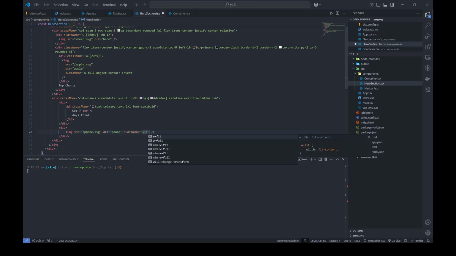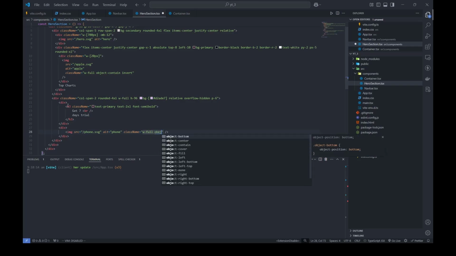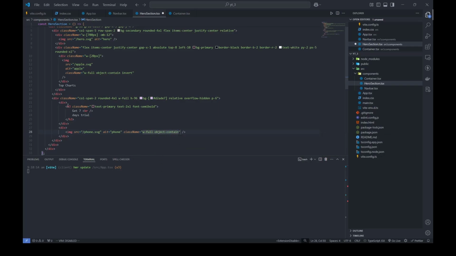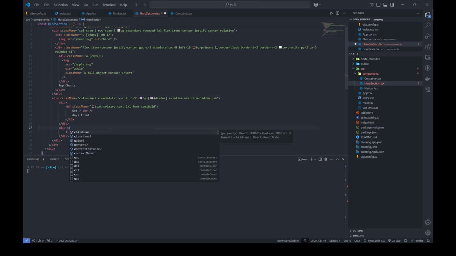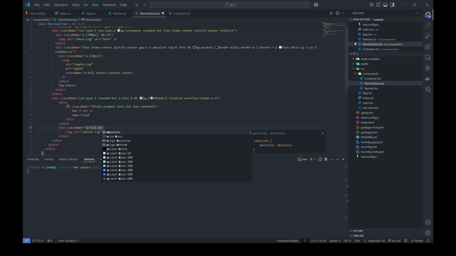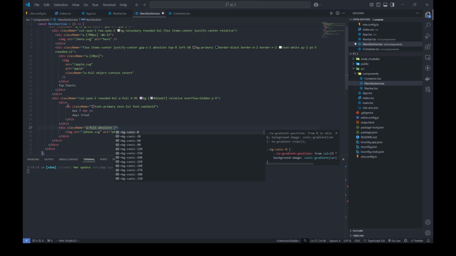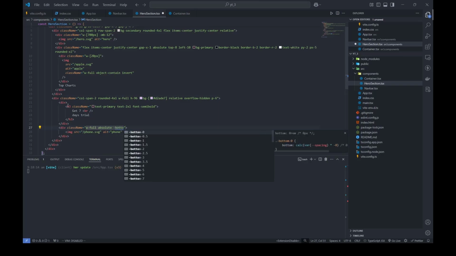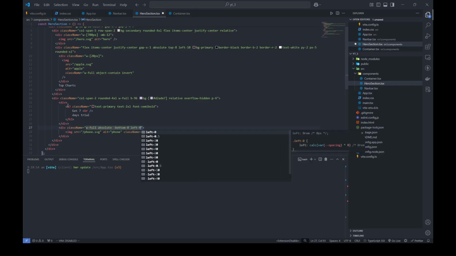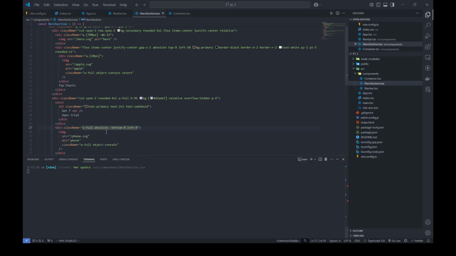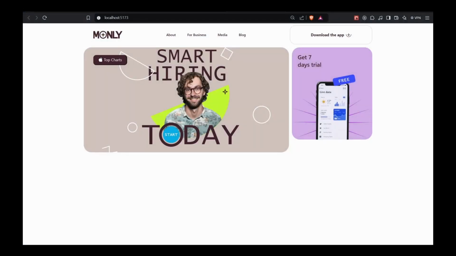Class name here will be w-full object-contain, and the class name of this div will be w-full absolute, negative bottom of 8 and left of 0. Let's see how this looks in the browser. As you can see, the card appears here. Now one more card will appear, and when we code that out, the size of this bigger card will match that card.